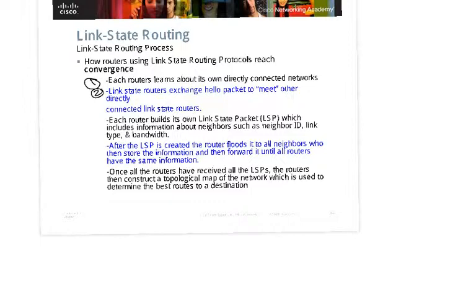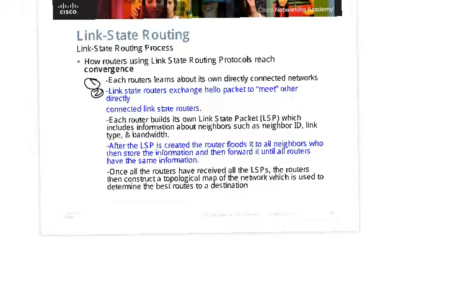Okay? And when I say neighbor here, the neighbor is defined as the node or the router that I have a one hop connection to, and this router happens to use the same routing protocol. Because if one router sends a hello packet to another router that happens to use a different routing protocol, this router will not send back any acknowledgement saying that yes, indeed, I'm using that routing protocol. The other router will not understand this hello packet because it does not use the same routing protocol. Even though we're talking about hello packets, the format of the hello packets and the information inside them is different for link state routing protocols and for EIGRP. So if two routers use different routing protocols, they will not be able to exchange information.